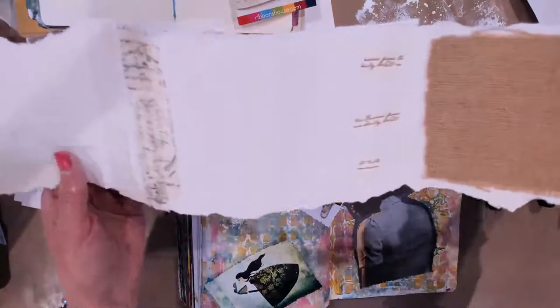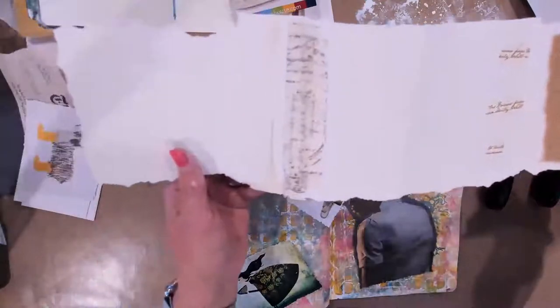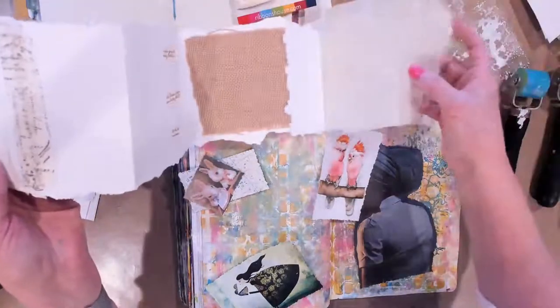flowers, texture, and then I put some washi tape on it. So I'm waiting. I'm going to keep adding to it. But yeah, so that's how my Wonderlust project's coming along.